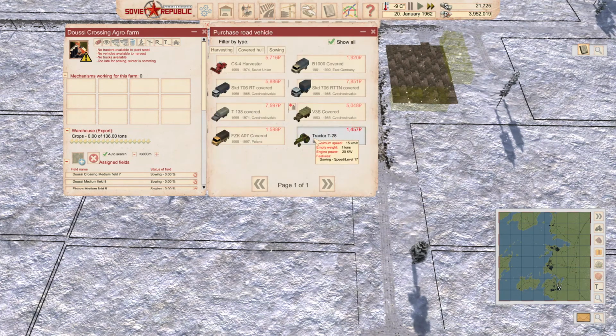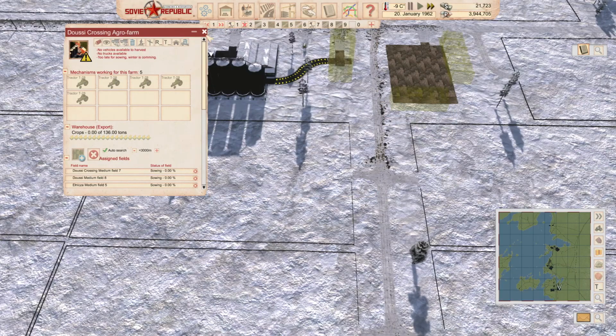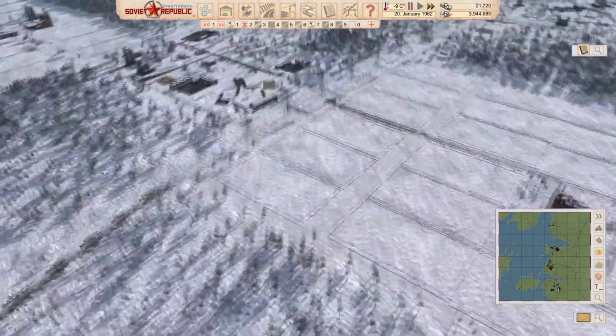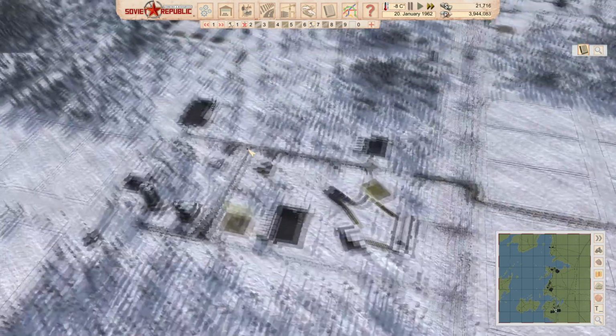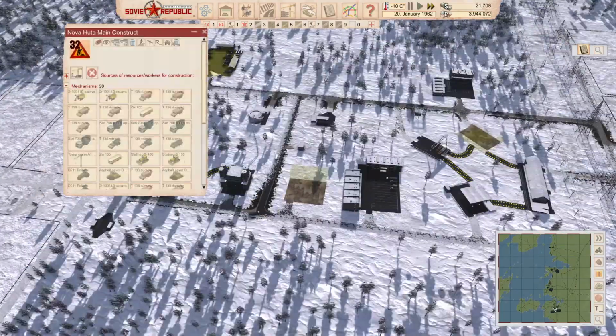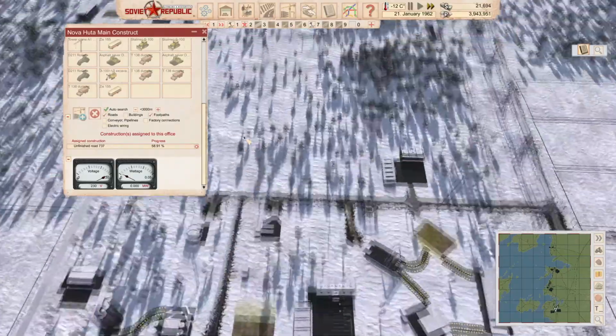And we're at 3, 4, 5 tractors in. So that got running. Oh, we've got down here. The prices of iron ore has gone down. Well, thank you, game. So what that should do is by taking the farm off. Wow. It's okay.